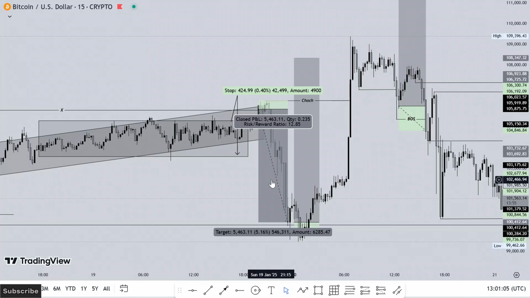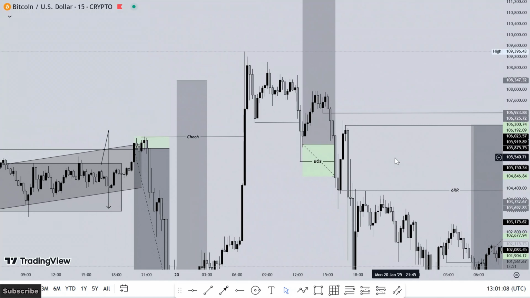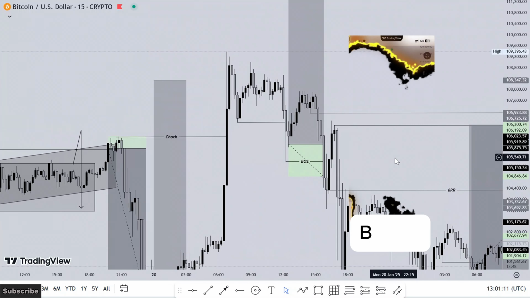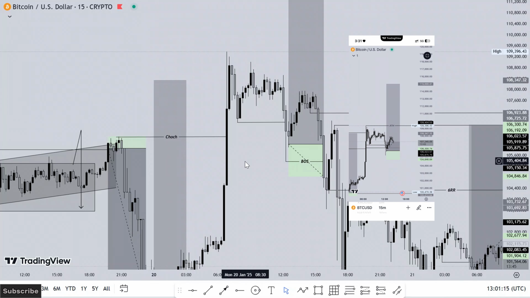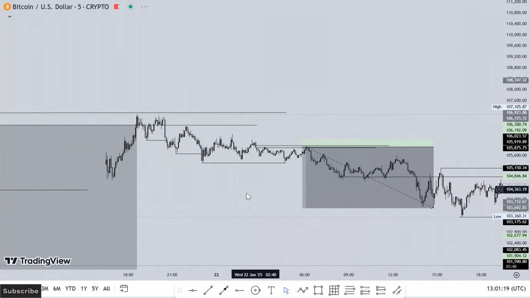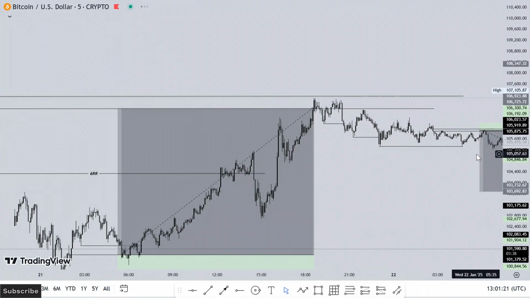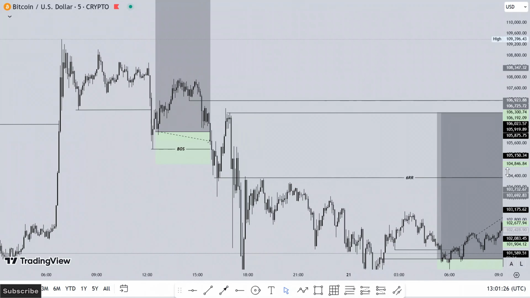Now for this other trade, which I took a stop loss on, what I was basically seeing is that after a change of character, I brought it down to the 5 minutes time frame. You can see I'm taking some trades, a lot of trades. I'm going to explain all of them to you.